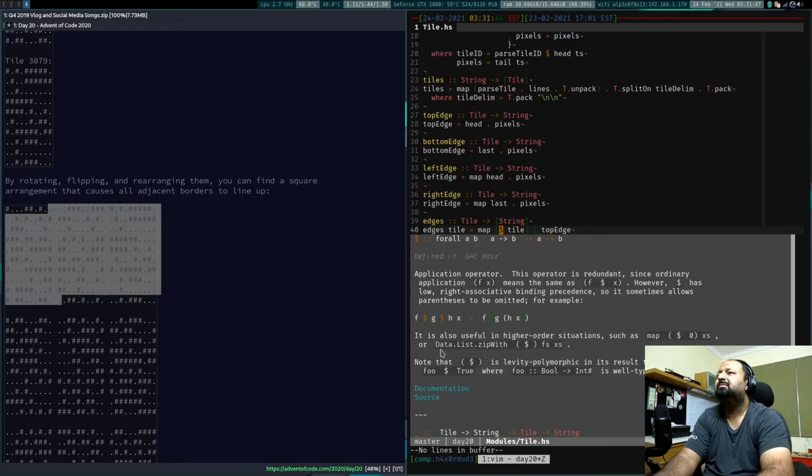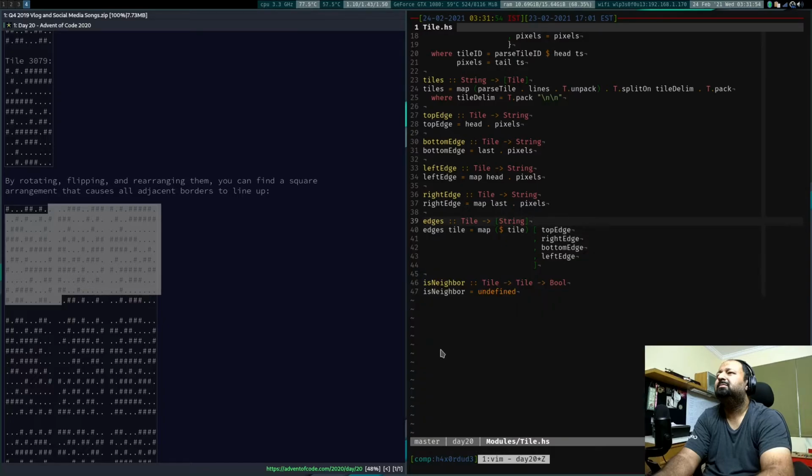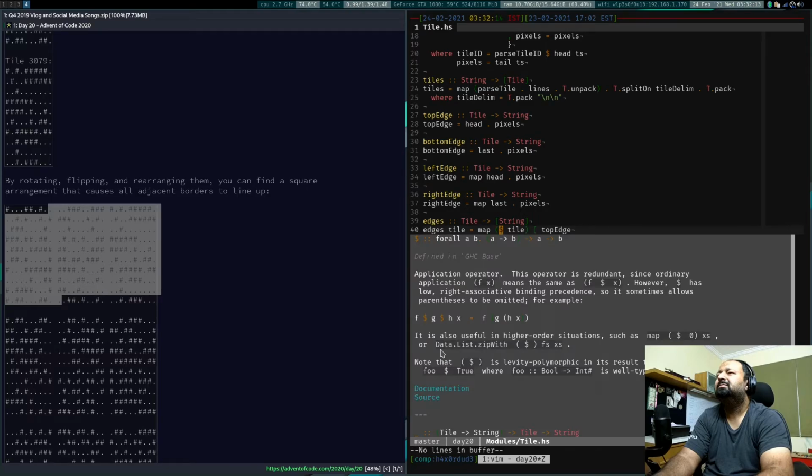And so when we apply the dollar tile to the elements of our list, which is basically a list of functions, so we'll apply dollar tile to topEdge, it automatically treats tile as an argument and topEdge as a function, and then applies it. And so that way we are able to get the list of edges, or all of the edges, right? I think it's neat.